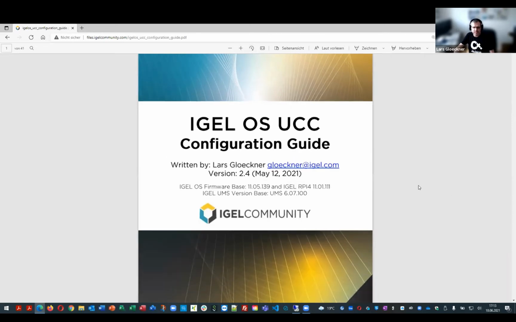What is really important from my side to mention, if you read this document and look through these configurations, what is not only helpful but needed: please make sure that you use UMS 607. If you don't use this UMS version, if you have maybe an older version, then it can happen that you don't see any of the menus or items which are written in my document. And sometimes a feature is not available in the version you have, and then there may be mistakes or problems with the configuration.